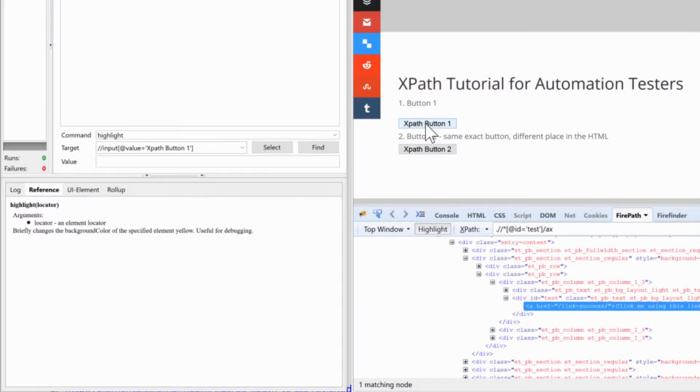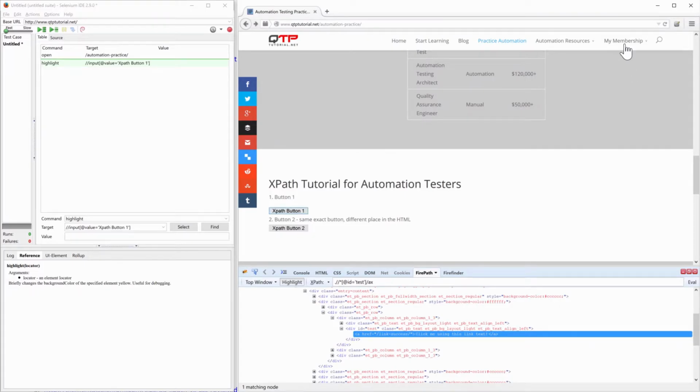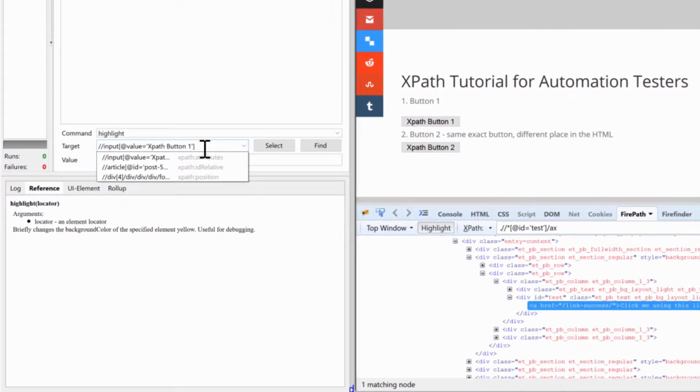But if you imagine that these are just like login buttons, right? One login button is in the upper right corner, and another login button is maybe in the bottom right corner of the application. And if they're both called login and they both do exactly the same thing, they're just located at different spots in the HTML. So we can actually do that by looking here.